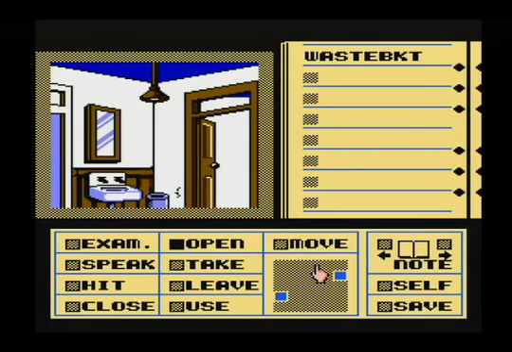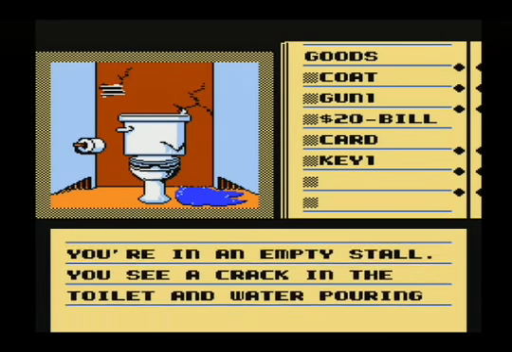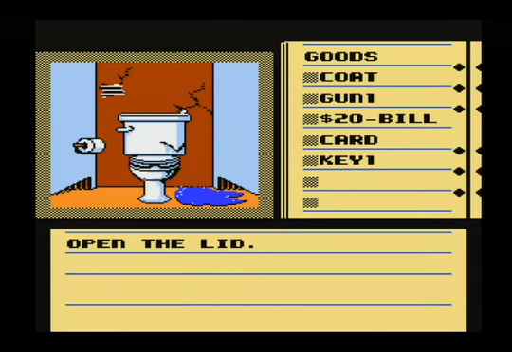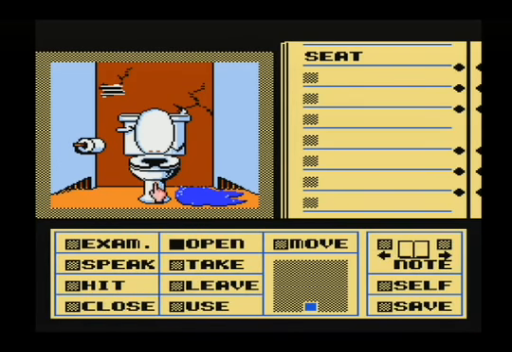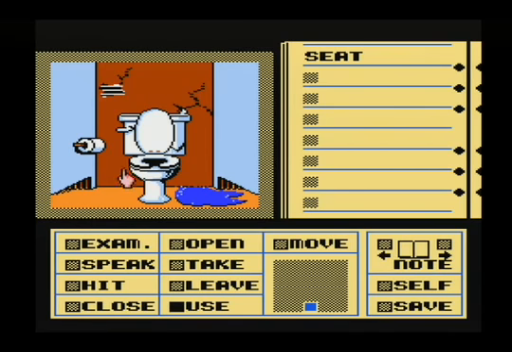Oh, push B. Push B to cancel your thing. There you go. Now just click on the open door. There you go. Okay, that's easy. Open the back of the toilet. Use toilet. Really? I have no idea. Well, if I can't do that there, where can I do it?